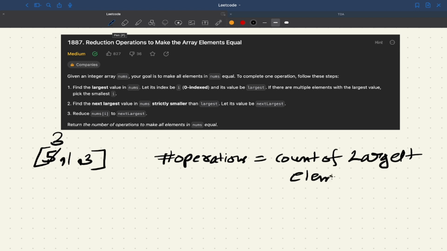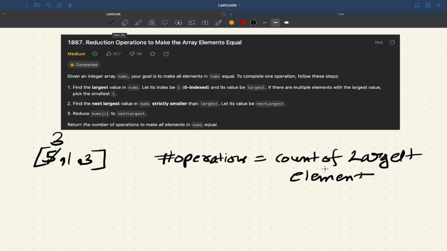If largest elements are 10, then we need to make 10 changes, right? And every time we do some changes, we perform some operation, we'll get a new largest number, right?